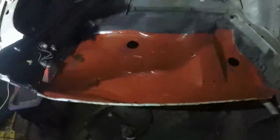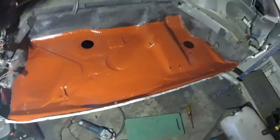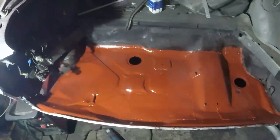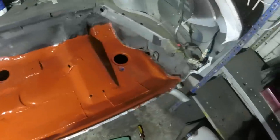I know I've said it a load of times before, but stuff just looks good when it's painted all one colour. That is a really, really lovely boot floor. It might look ugly as sin at the moment, but I'm happy with it.